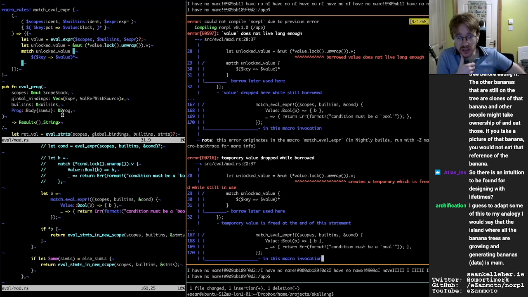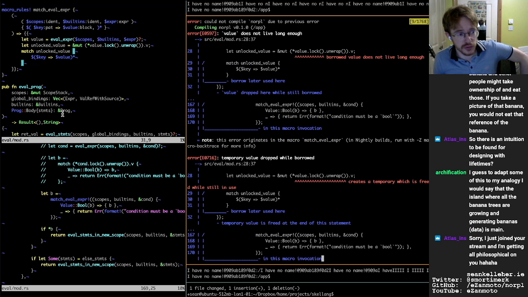Intuition for designing with lifetimes. I think what you mentioned about just actually doing what the compiler says. I mean, the borrow checker itself is the best judge of. Oh, that's no problem at all. It's a pleasure to chat about this stuff. I think just following the borrow checker's advice, and making mistakes, I suppose you develop that intuition necessarily. You don't necessarily need to start out with it, I would say.